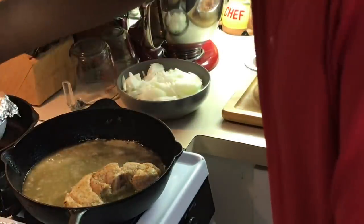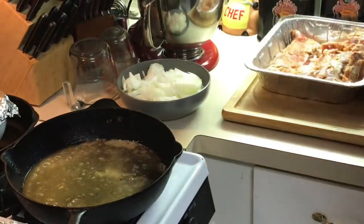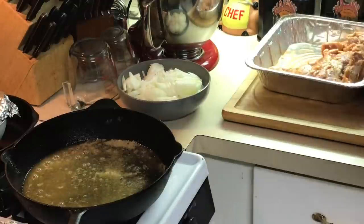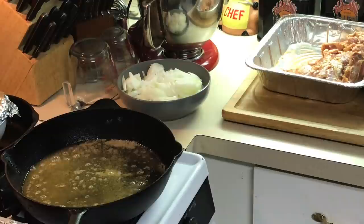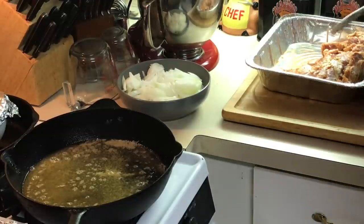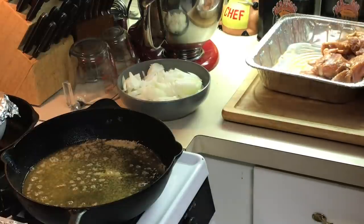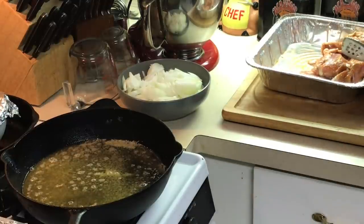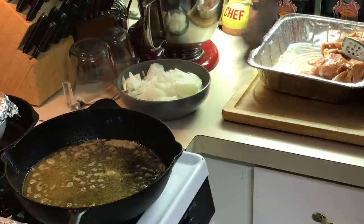I'm going to do a couple more here, y'all, to show y'all. These are so pretty, and this stuff is going to be amazing. I already told him, the name is Donnie. I say, Donnie, you know it's going to be one missing. He said, oh yeah, I know, you got to do your samples. I told him I'm going to do a video on it. He says yeah, he understands. We're going to be feeding 24 people instead of 25, and he laughs. But anyway, let me do one more here, and I'm going to step off here, and I'll come back when they're all seared off. This one here is the boneless pork.